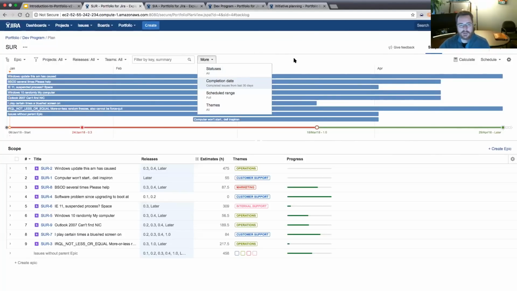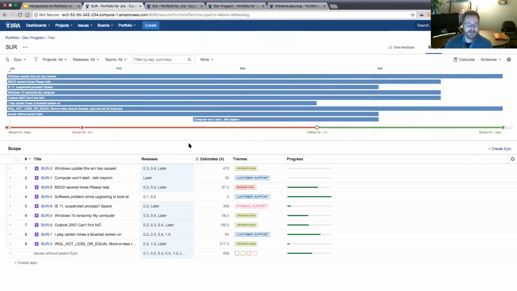And to be blunt, it's very easy to get yourself in trouble. So I would encourage everyone to build out a development instance, load some of your data in that development instance, and then start playing with it, because there are some unintended consequences if you just turn everybody loose with Portfolio on a production instance. So what we can see here in the top section are my individual epics.